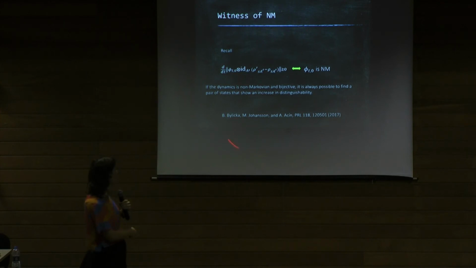And then what we were exploring was another result from Bogna, Marcus, and Tony, which is also in this work here, where they show that if they have a non-Markovian dynamics, and here there is some restriction, they are looking only at bijective maps, then necessarily they know how to construct this ensemble of two states in order to always see an increase in the distinguishability, okay? So they know how to do it. And then we will be exploring this.